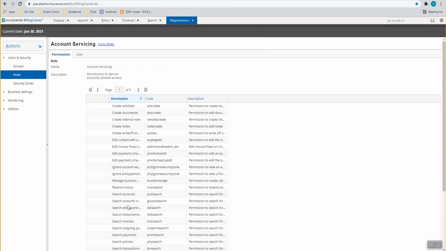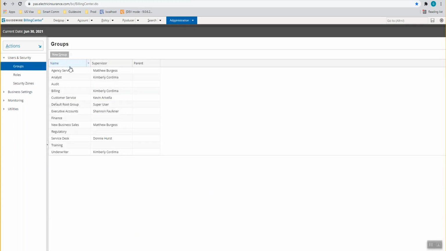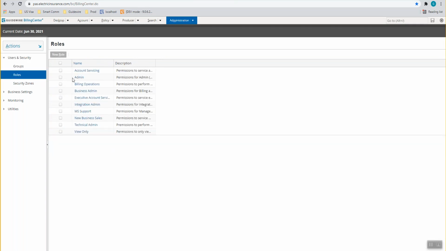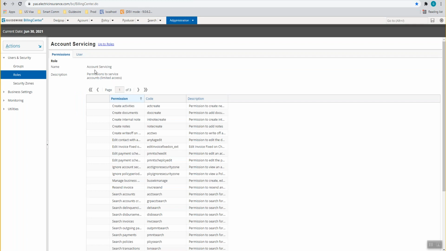They'll add the own activity first here, and then again go to the roles, the sales rep. Click on users, roles, agency services, and click on that. The next tab is the per users tab.